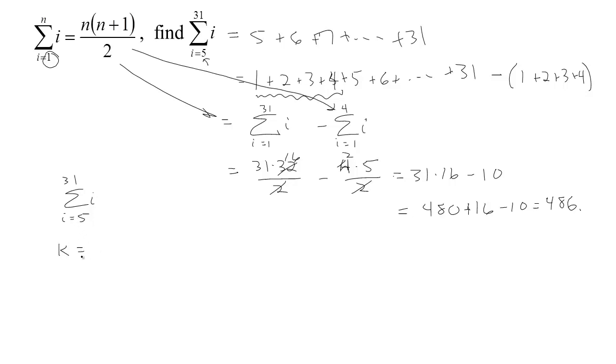and I want, when i is 5, I want k to be 1, so basically I'm going to make k be i minus 4. That way when i is 5, then k is 5 minus 4, that's 1.